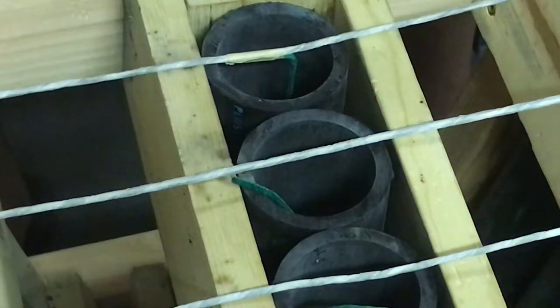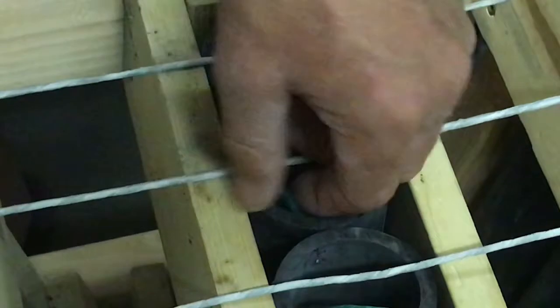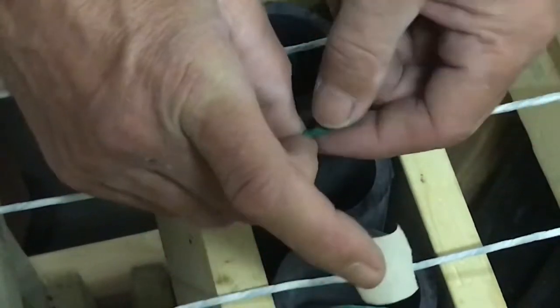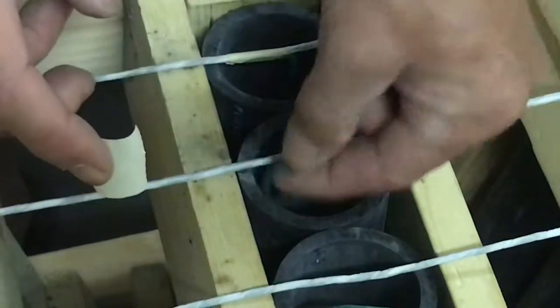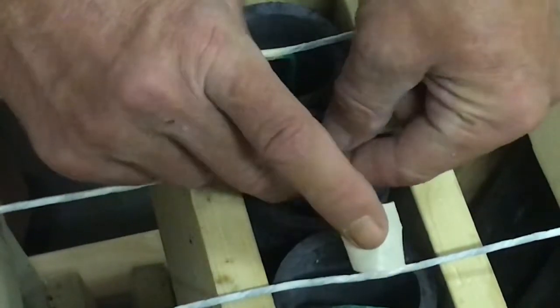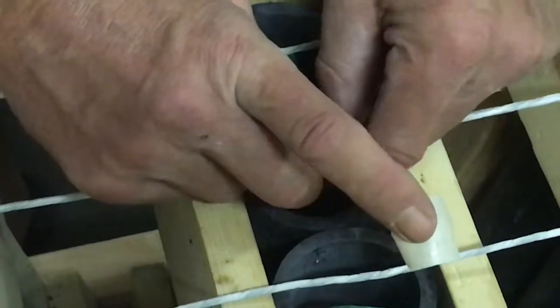Now, obviously left to right on this row. Roughly take about an inch. You can take a little bit more. Make sure the canister shell's all the way down at the bottom when you're done. You can pick it up a little bit when you're initially taping it.